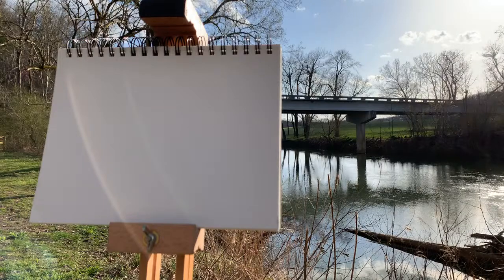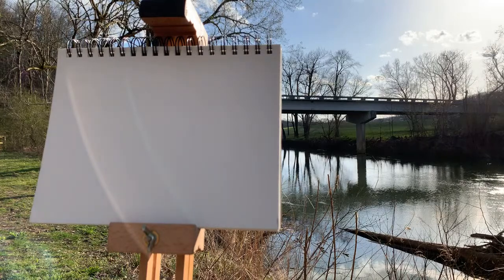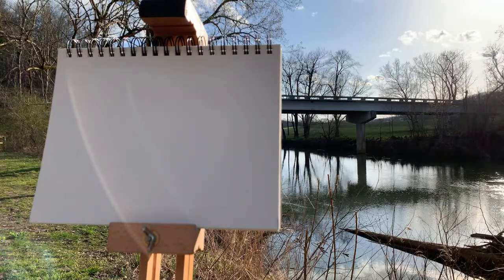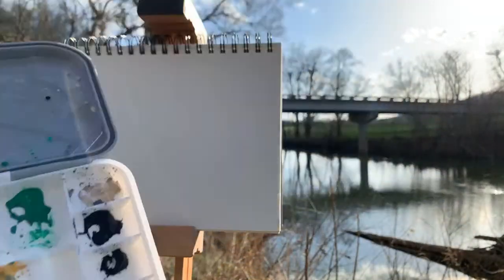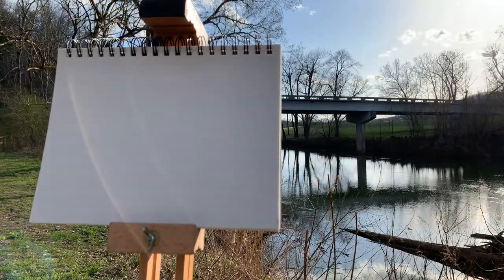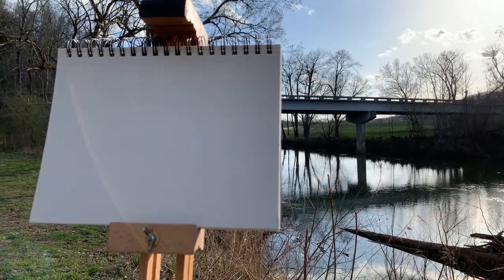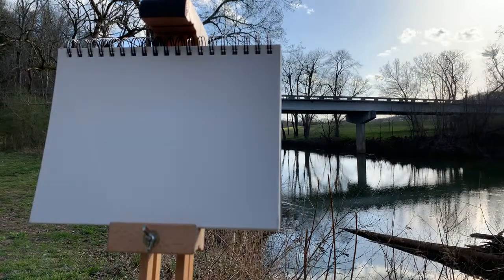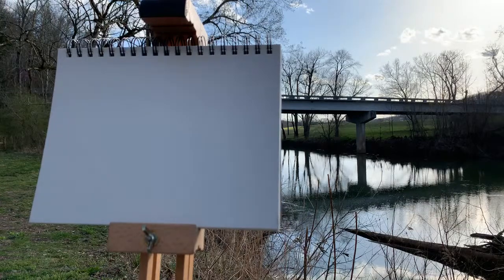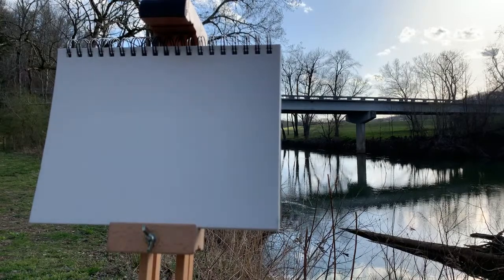Realized I haven't had a good place for my water here. Guess I'm just gonna have to bend down to dip it, which is fine. So I have my little watercolor palette here, and basically I've been studying color and trying to really reduce it down to the common denominators. It's right about sunset, so it's a good time of day for shadows. And this is gonna be a shorter stream today.